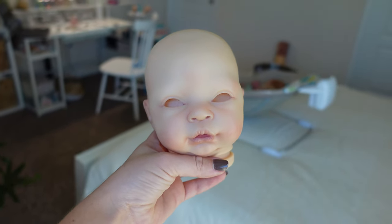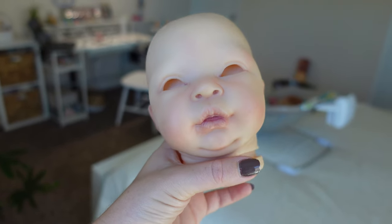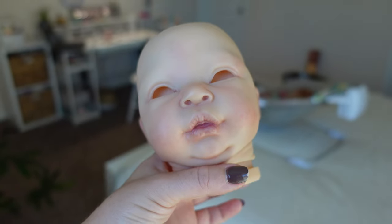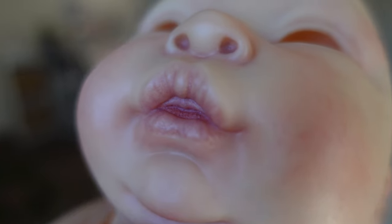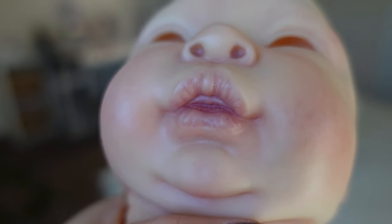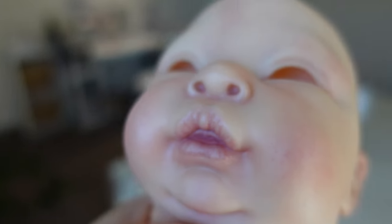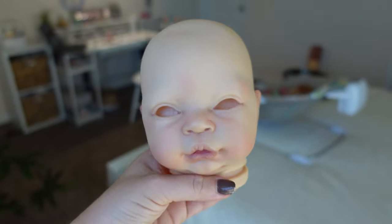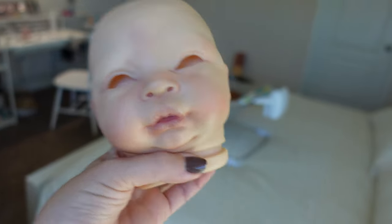Instead of recording painting her mouth, I just went ahead and did it and I'm going to show you the finished results. It was a lot of stop-and-go, paint then bake, multiple layers — so it's just easier to do it this way. As you can see, inside her mouth she has her little top gum exposed and she even has taste buds, which I did not even realize until I started painting her mouth. This kit is so intricate! Now that her mouth is done, we get to work on her modeling — her skin is really gonna pop — and then I'll be able to make her lips more defined. I really need to do this modeling so I can do that afterwards, and then she's gonna look amazing.